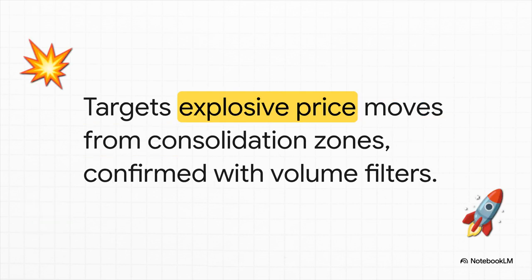These are for the action junkies out there. You know how the market sometimes goes quiet and trades in a really tight range? Well, it's building up pressure, like a coiled spring. A breakout strategy is all about being there at the exact moment that spring is released, so you can capture that massive, sudden, explosive move.